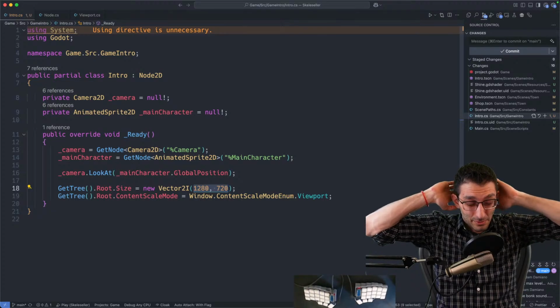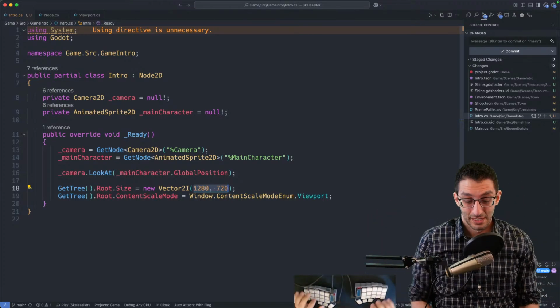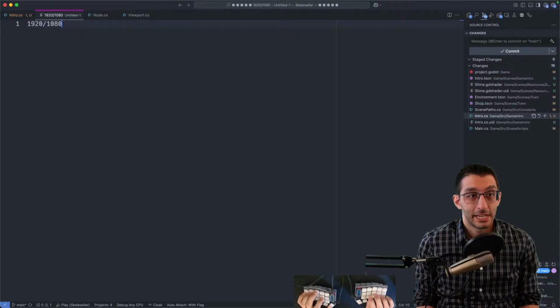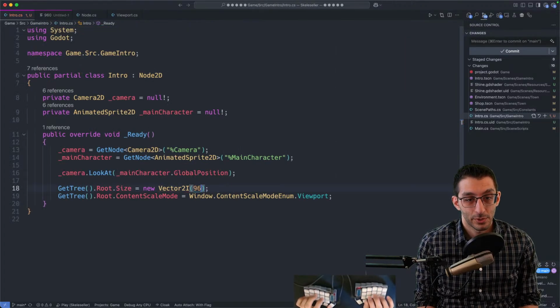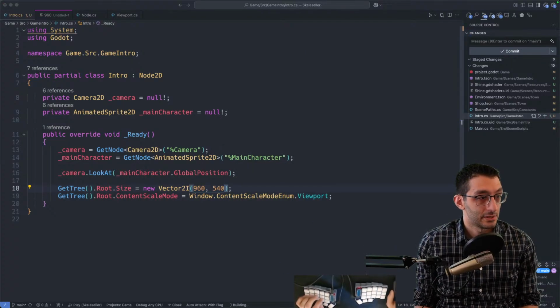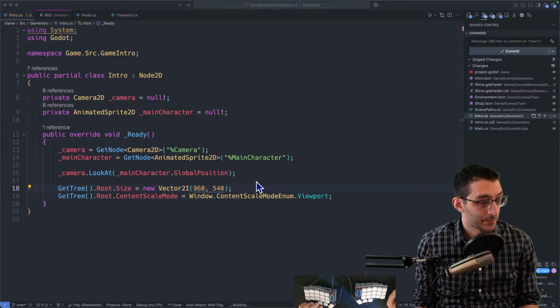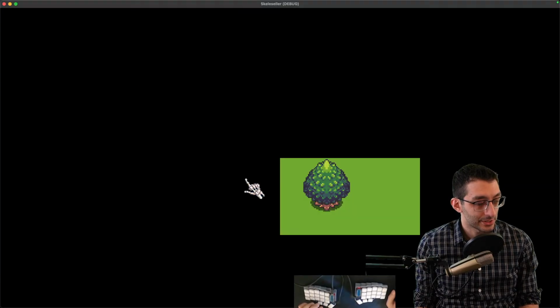Maybe this isn't something we should work on at first. So we have it 1920 by 1080, which is, yeah, 1.7. So if I want this to be something much, much smaller, like 540, I set it to 960 by 540. And then we run this, I guess, and just see what happens. Yeah, not in the browser, exactly.